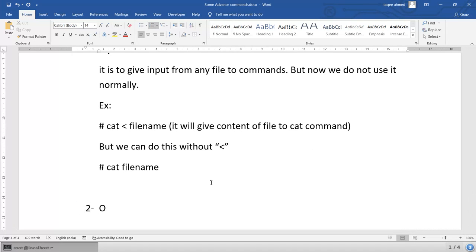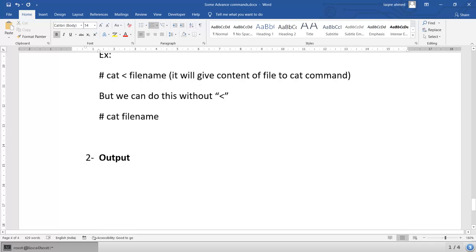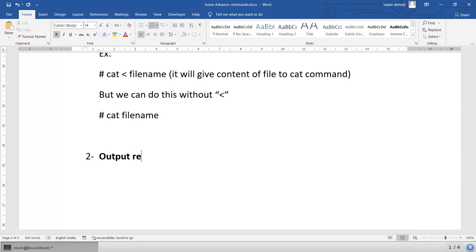Now this output redirection. Now what does this output redirection do?